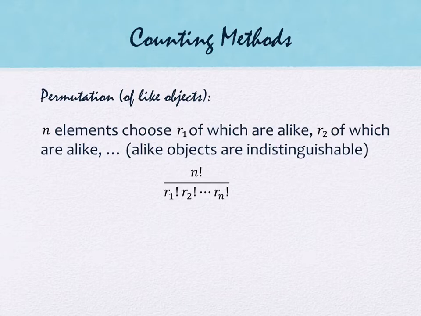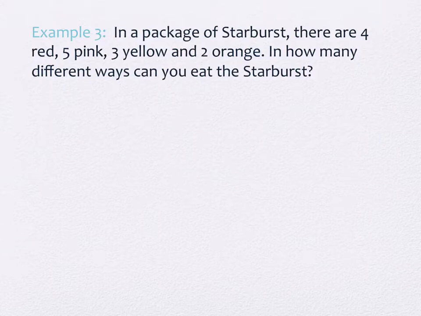So the number on top is the total number of Skittles. All these R's on the bottom add together to be the N, because they're how many reds we have, how many purples, greens, yellows, and oranges. And then we do factorials for each one of them to take away the distinguishably different pieces. Let me show you how it works. It's actually pretty straightforward.